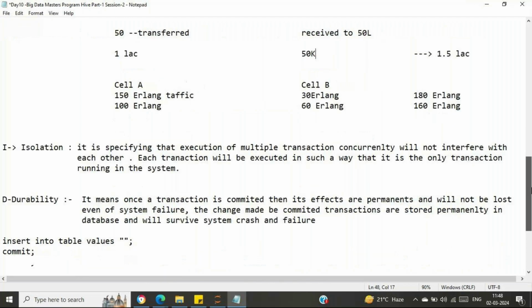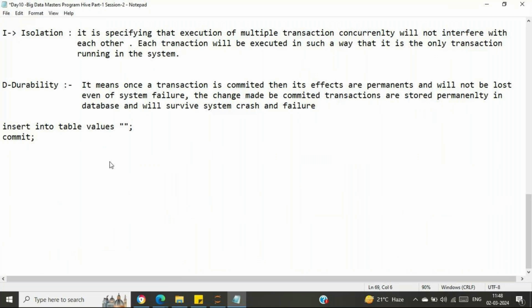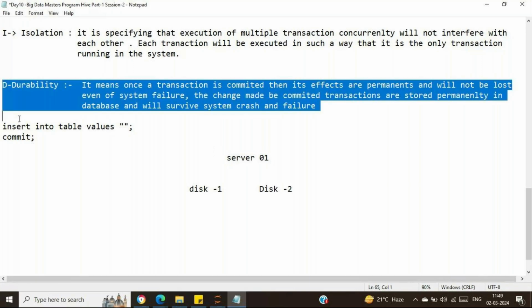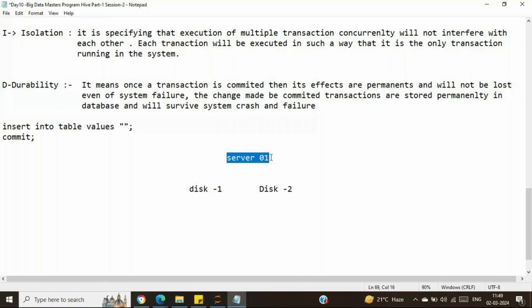Inside transactional systems, say we have server 1, and it has disk 1 and disk 2 as well. Server 1 stores the transactions, and we have the backup on disk 2. If we are talking about a monolithic system, how will we achieve durability? Server 1, the RDBMS, stores its data onto the disk, and it has the backup onto the second disk too.